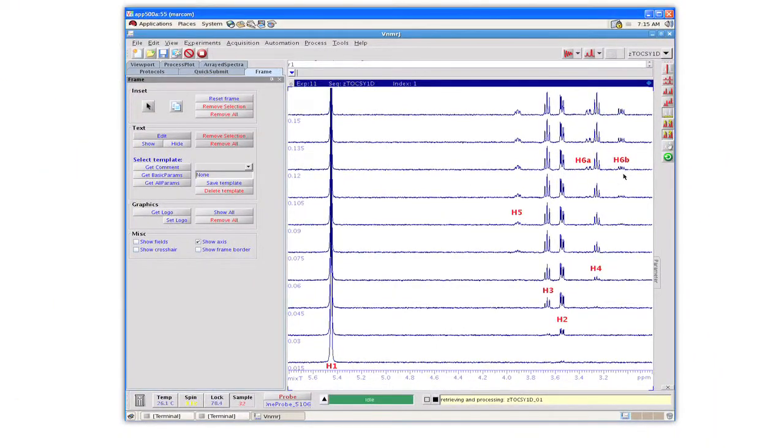In the past few minutes, you have seen part of the pulse shaping capabilities of VNMRJ3. It provides simple and user-friendly setup capabilities to run selective 1D pulse sequences and makes full use of a perfectly linear RF system to deliver reliable structural information.